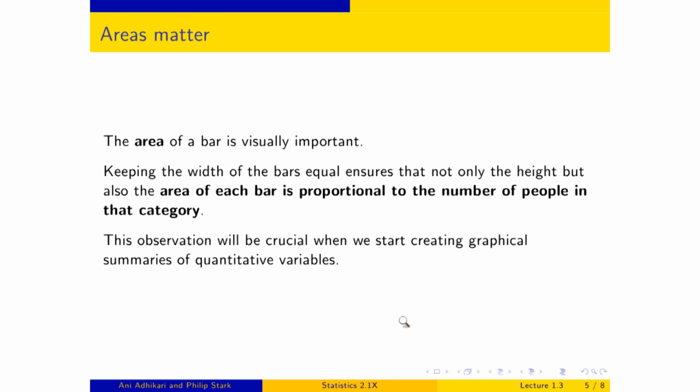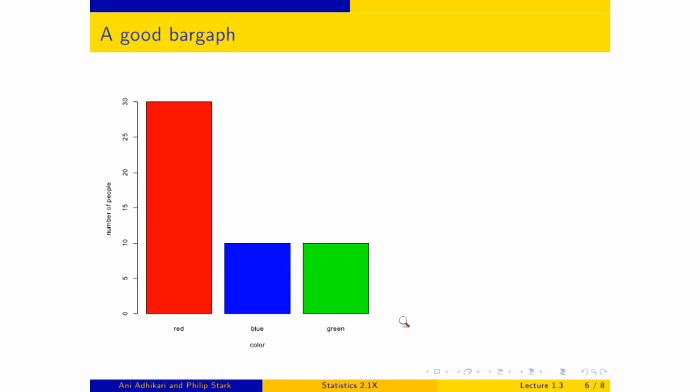And this observation is going to be really important when the x-axis represents a numerical variable. So let's go back to our comforting correct bar graph, which has been drawn sensibly. And now take a look at the vertical axis. We spent a lot of time talking about the horizontal axis. Let's take a look at the vertical axis. A simple vertical axis just tells you how many people.